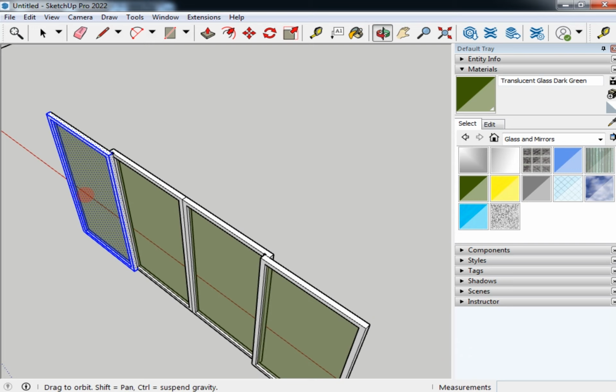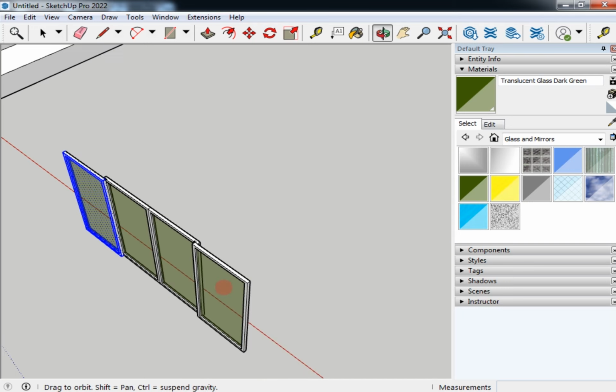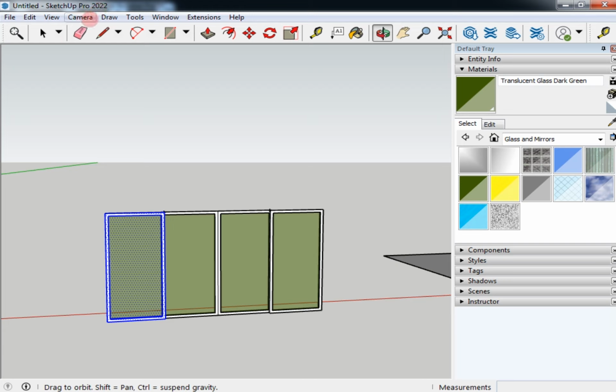So now the door can be opened, right? But if you place this one connected to this one, you cannot open the door. It's fixed like this. Okay, we are halfway. Okay, now it's fine.